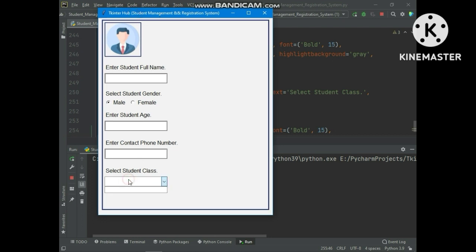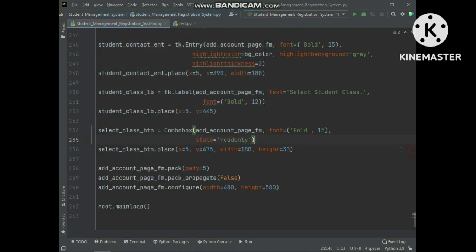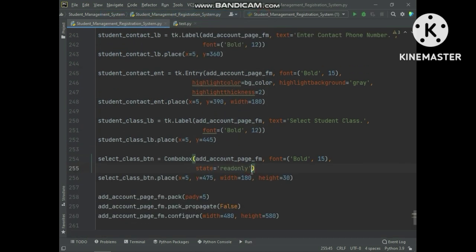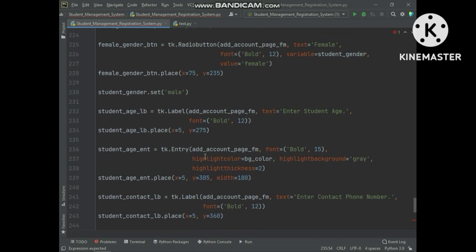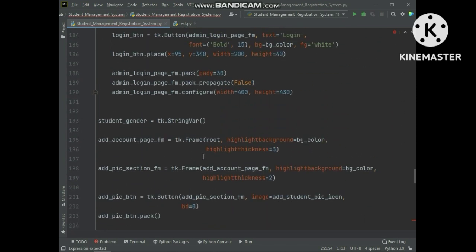Let's add a student classes list for selection. Here is the student classes list.